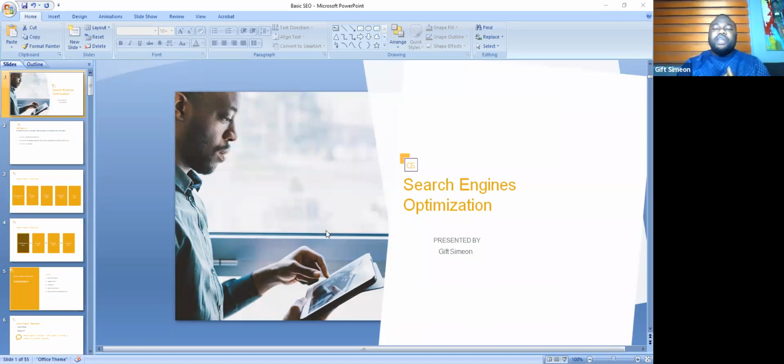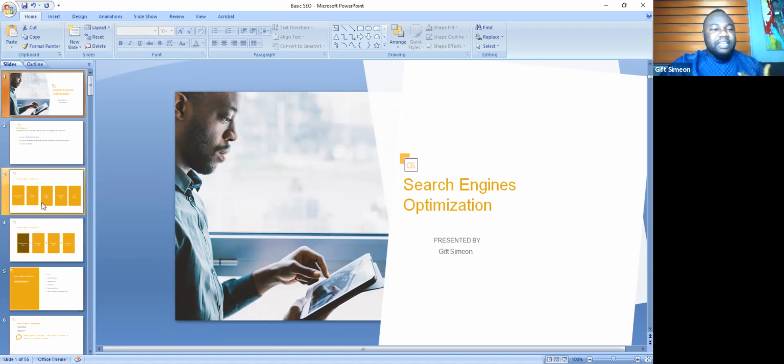So we're talking about search engine optimization tonight. I'd like to do a kind of presentation before we go into details. Possibly we can't do that today, but I want to break everything down. So please, if you have your writing materials, writing pad, or your second phone, you can start writing.